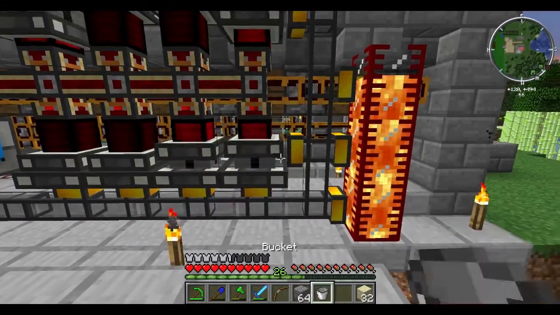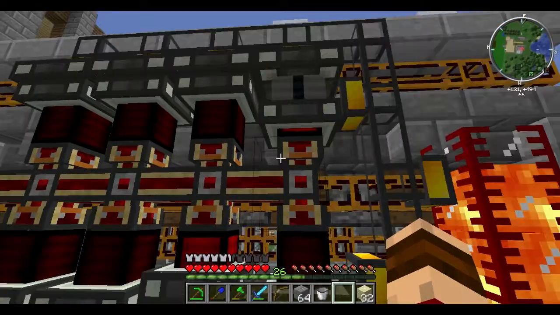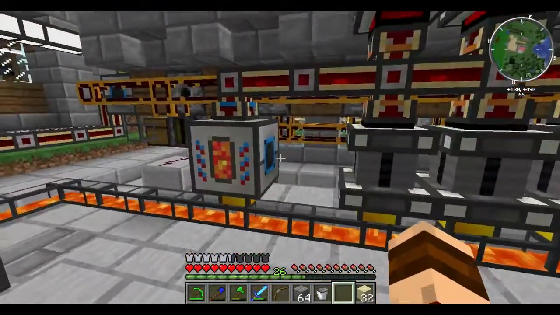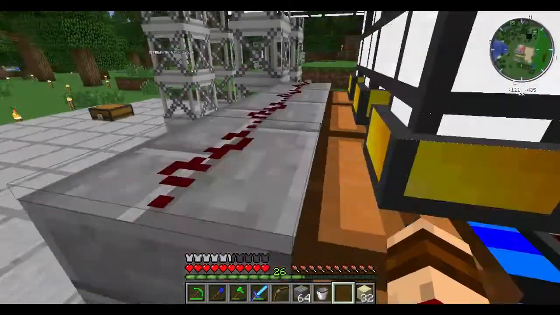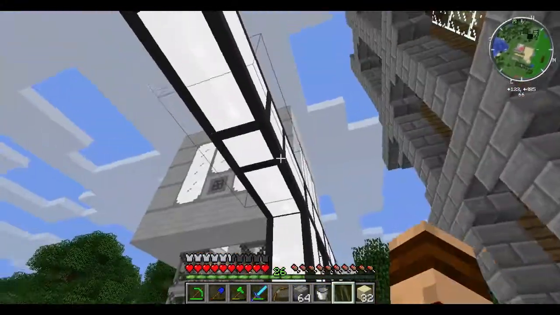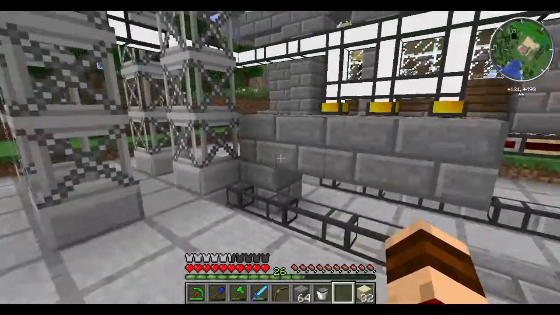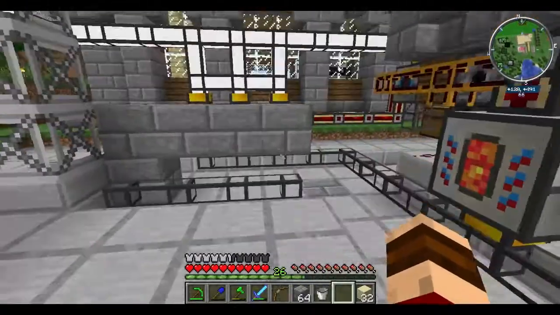The only thing I don't like about the way I have this set up is that these back engines, these side two engines have two inputs, so they sort of fire longer. But as you see, that's all the netherrack that we have left. But then these now have a substantial bit of lava in there, and we can turn these on and start producing energy.